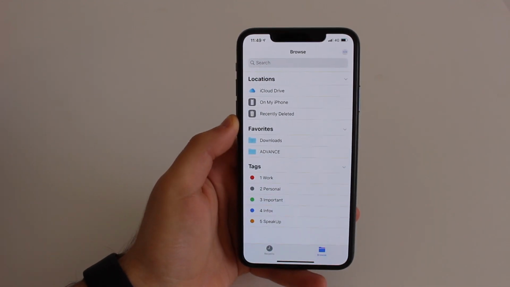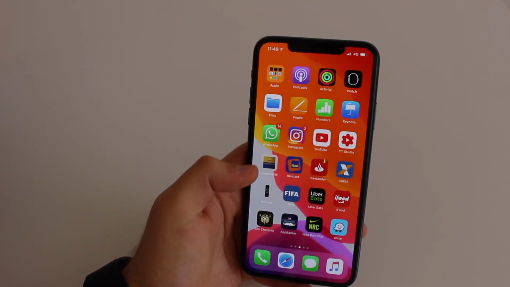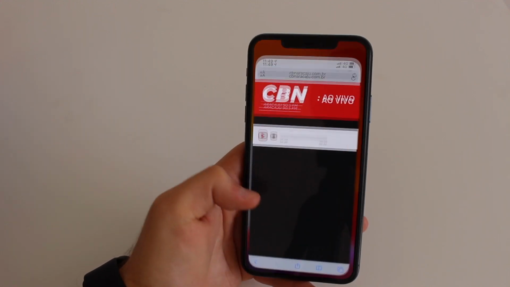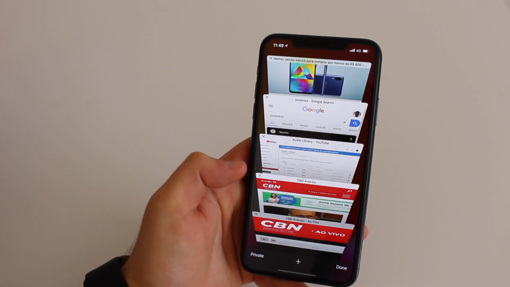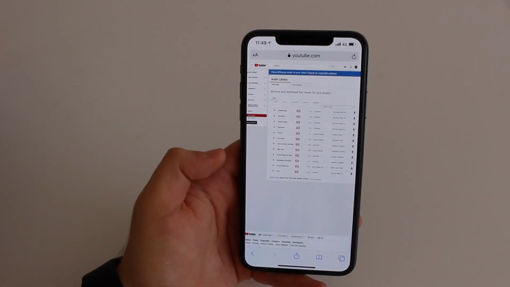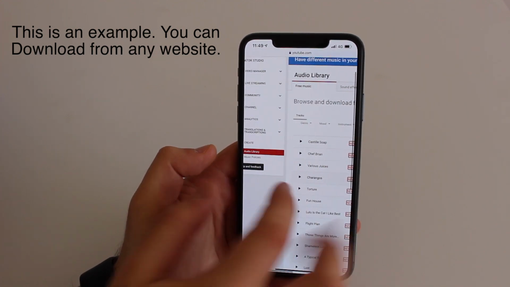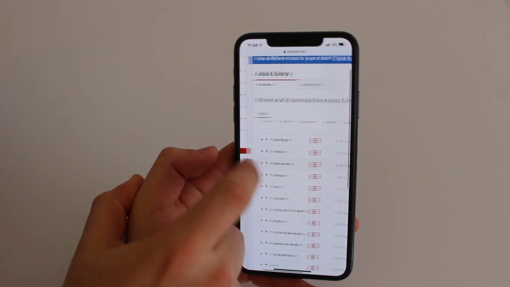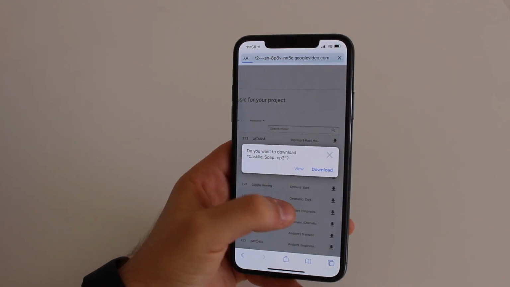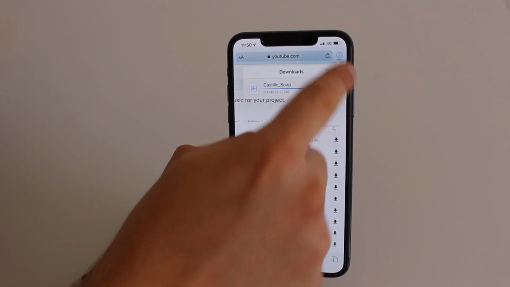Okay, there's another awesome way you can save files to your Files app, and that is you can save downloads. As you know, iOS 13 enables downloads on your iPhone. So if you just go to this page right here where we have free music to download, I can just go ahead and zoom in, and the name of the song is Castile Soap. Then I can just hit download, as you guys can see, then download, and it's going to start downloading right there at the top.